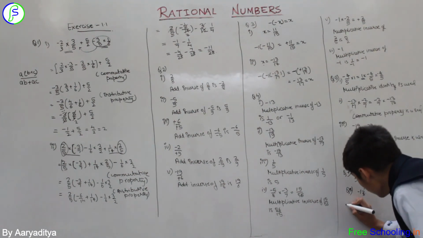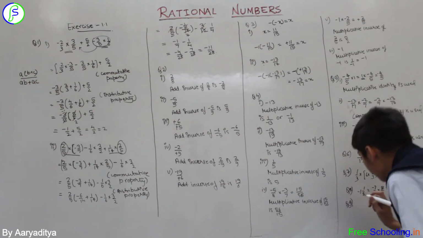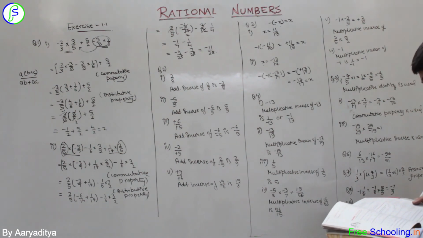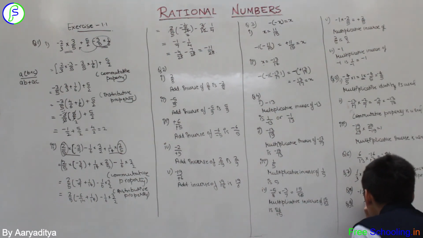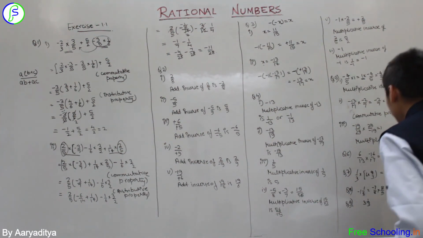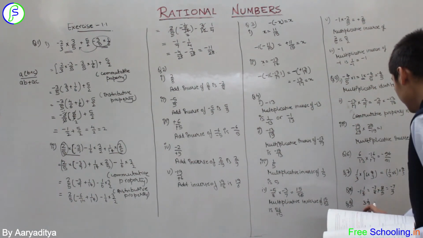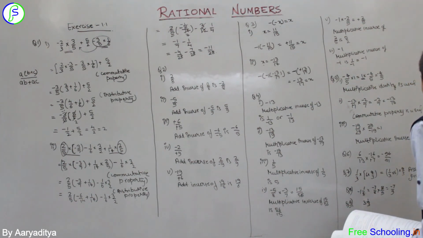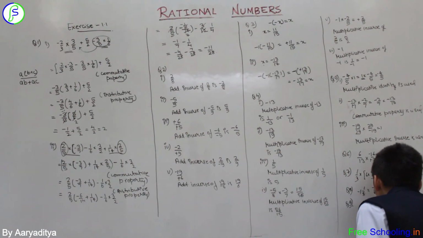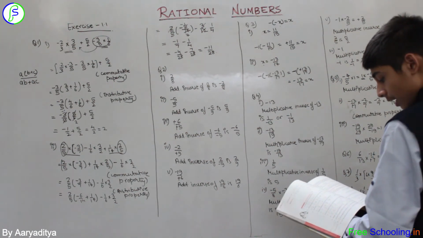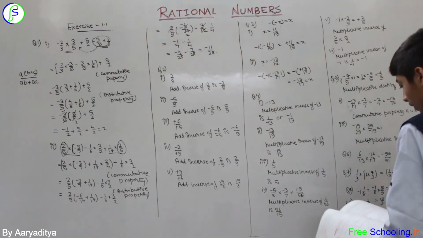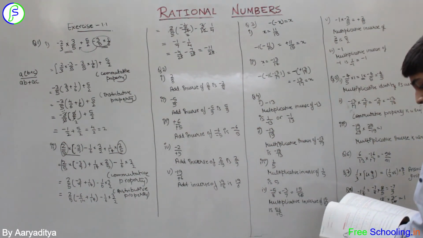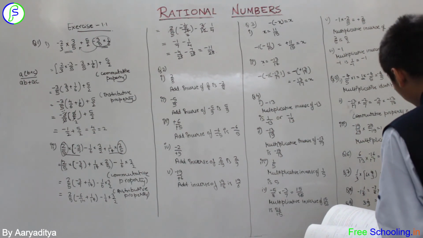Moving on to question number 9. In question number 9 we have, is 0.3 the multiplicative inverse of the given mixed fraction? First we need to solve this one. We have 3 into 3, 9 plus 1, we have 10 by 3. And if I multiply this with 0.3, that is 3 by 10, I do get the result as 1. So yes, 0.3 is the multiplicative inverse of 3 by 10's reciprocal, 1 by 3.